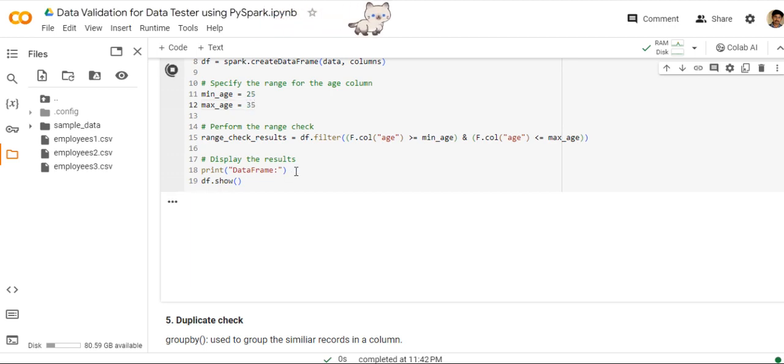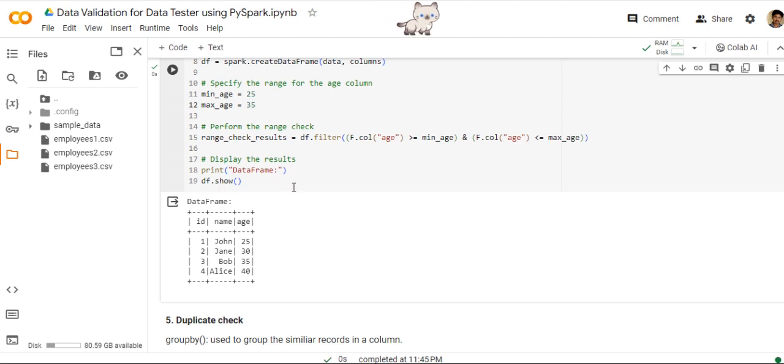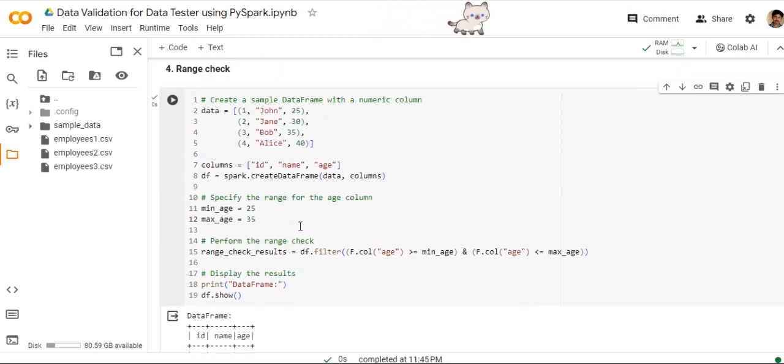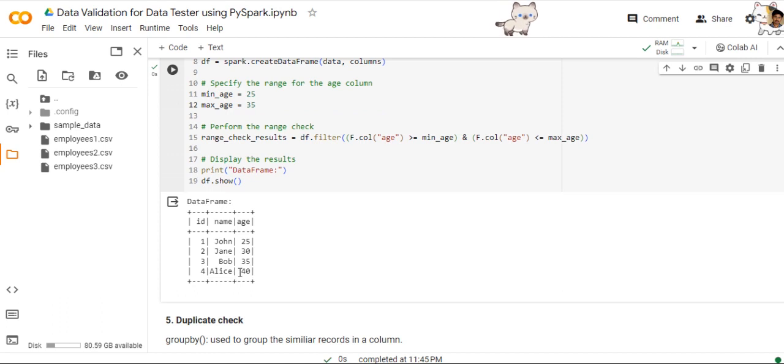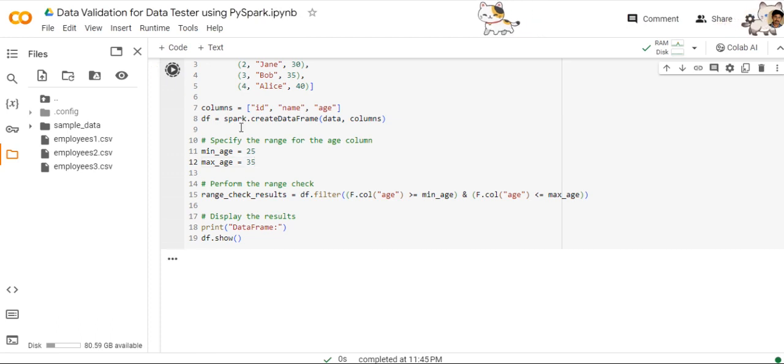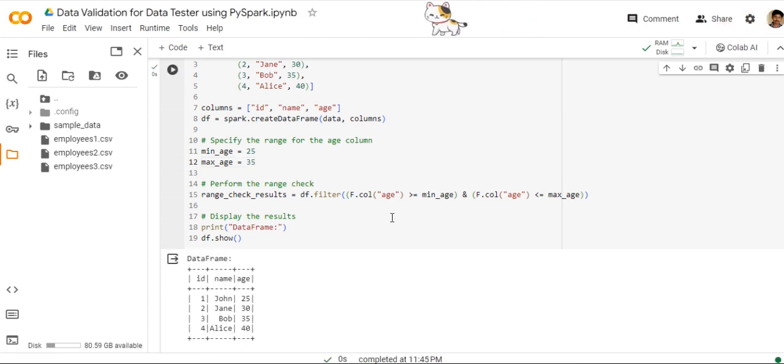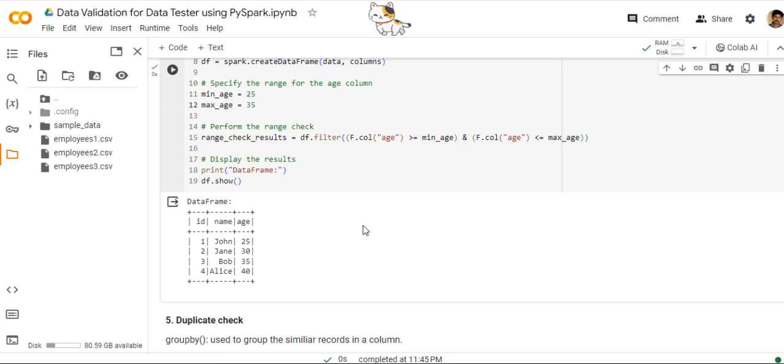So we will see what values are filtered out here. All are in 35, but 40 should not come here. Let's see what's happening here. Okay, I will come back to it at the end.